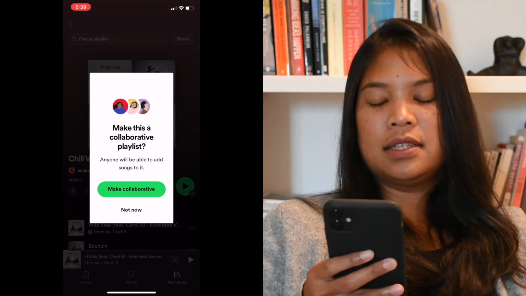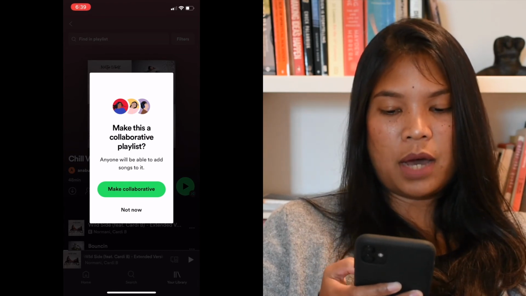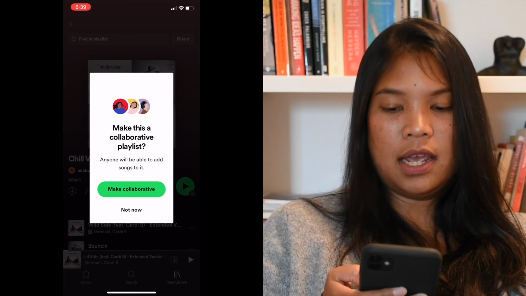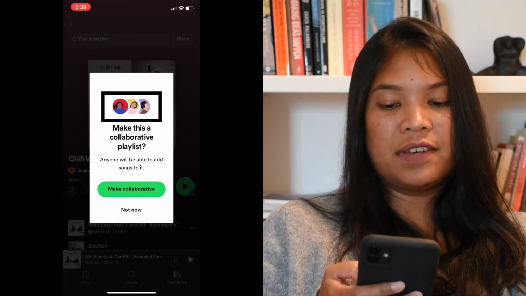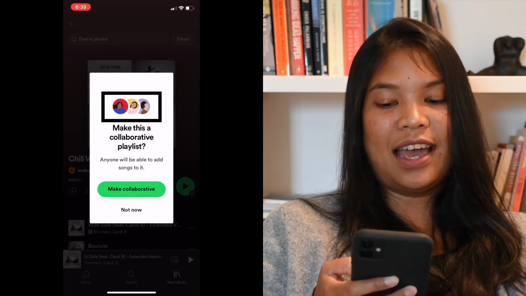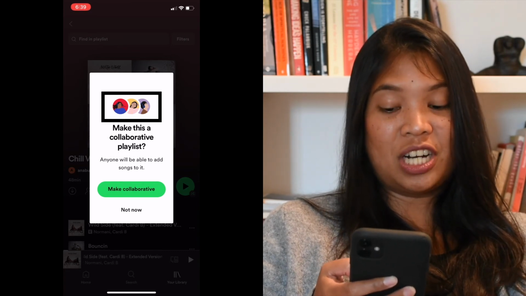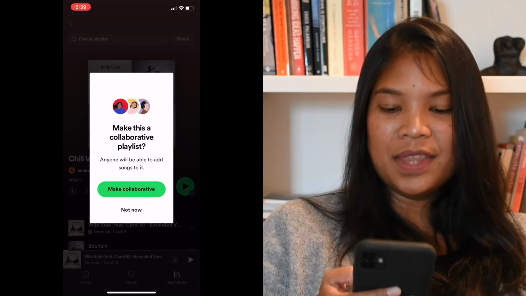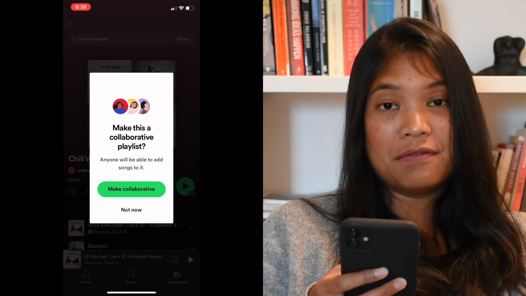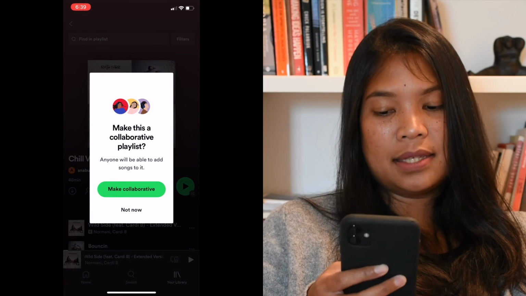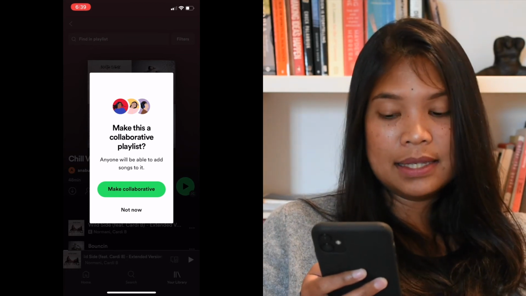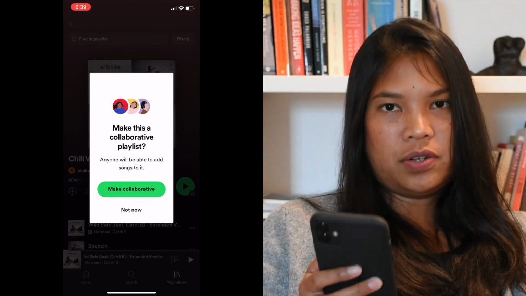Oh, I love this. See how it really pops up, like everything gets grayed out and this white box really pops up. I have 3 graphics that immediately tell you that this is going to be shared out to multiple people. Very, very playful. I love that. And they're asking you, make this a collaborative playlist. It's very straight to the point.